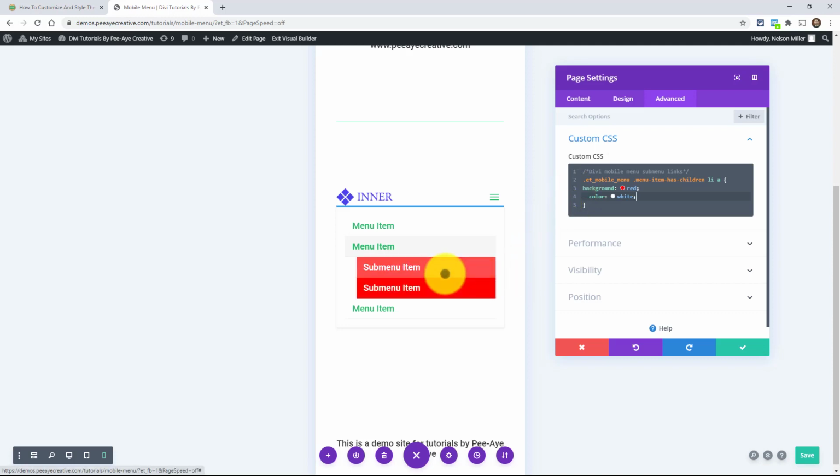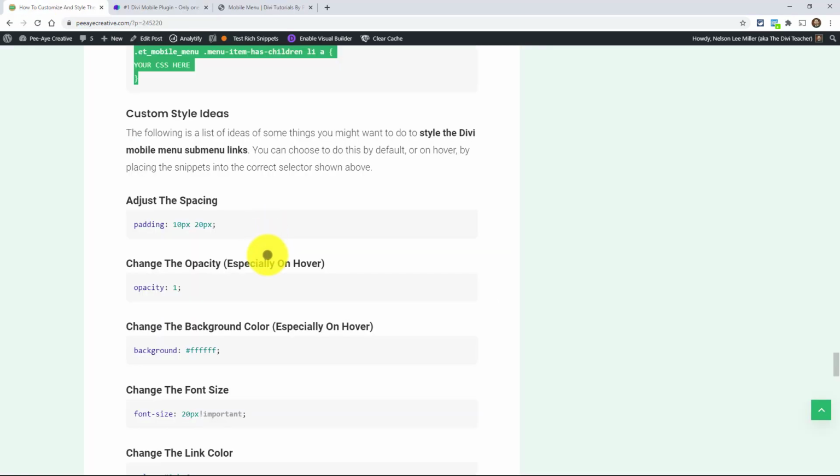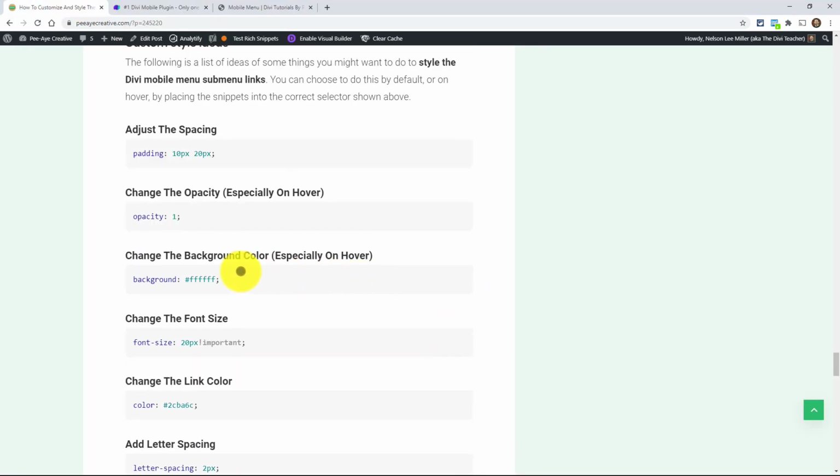You can see how I'm targeting just those child items. Maybe I want there to be a border on the bottom of 2 pixels that is white. Solid. Actually, let's just have fun and say dashed. So there you go. You can target the submenu items. And again, you can do the same thing with the hover. So we could go on and on here, and it's kind of annoying, isn't it?